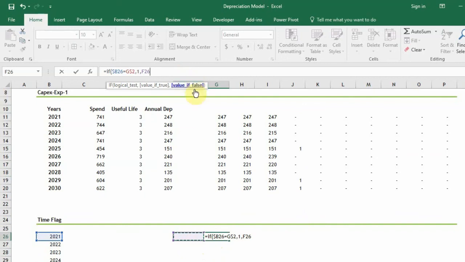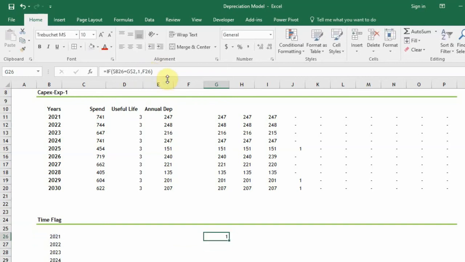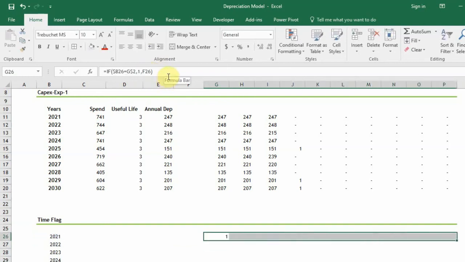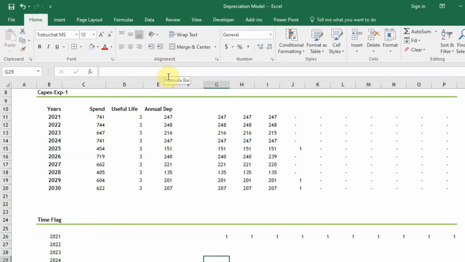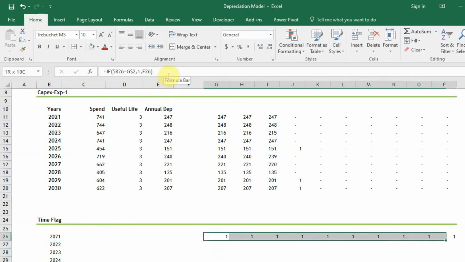So that's why this empty column here is very important. It helps us in coming up with a depreciation model. Okay, so here we have this, and I'm going to close it. And this, I'm not going to lock anything here because it will always be looking at the previous cell value. So I'm going to hit it and then take it down. So this is what you see happen.